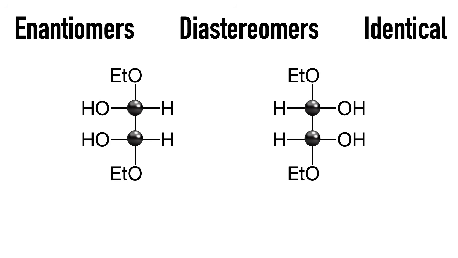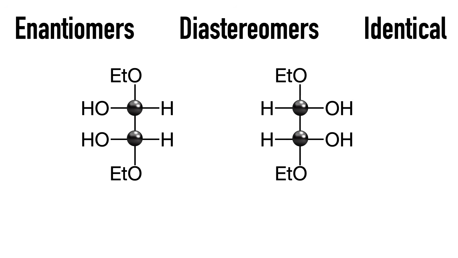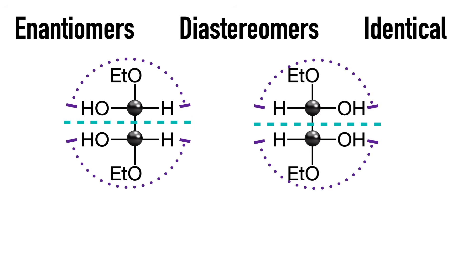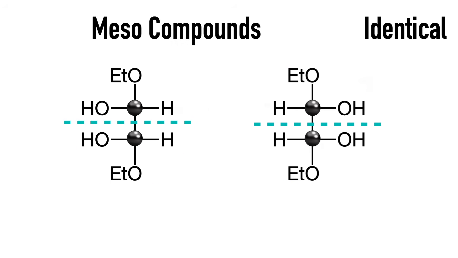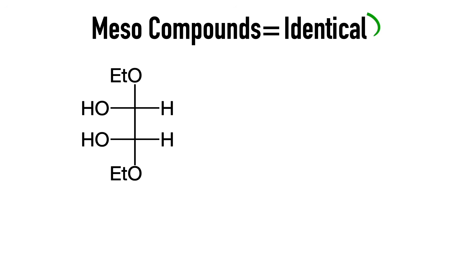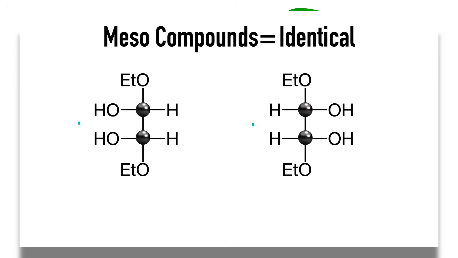Here's another trap. At face value, these molecules look like non-superimposable mirror images, and thus enantiomers. But each of these molecules has an internal plane of symmetry, meaning they have identical halves. This makes them meso compounds, which means they cannot be enantiomers or diastereomers, because even though they have chiral carbons, due to their internal plane of symmetry they're overall achiral — which actually makes them identical molecules. When you flip one of them so that they're oriented the same, they would be superimposable — so identical. So look out for molecules that have chiral carbons but internal symmetry.